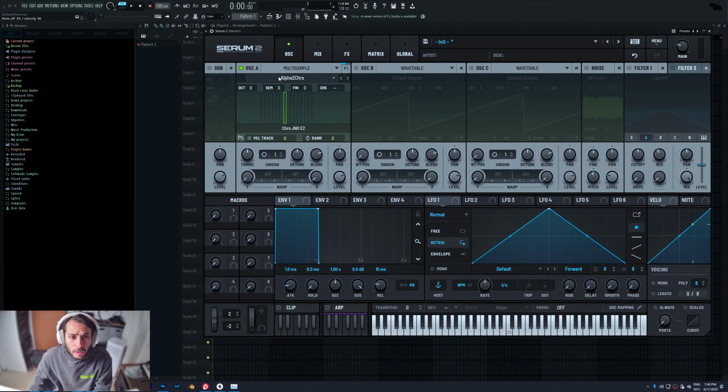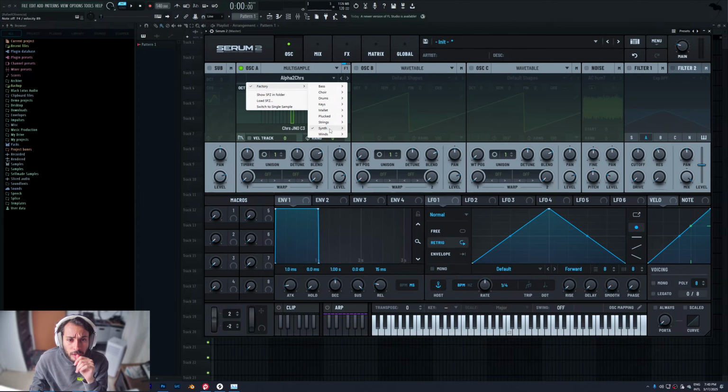And I'm not sure how you can edit these samples, or if you can even edit them. But you can load SFZ files. So if you already have a few libraries in SFZ format, you can load them now into Serum 2. That's really awesome. Let's see what else we have here.